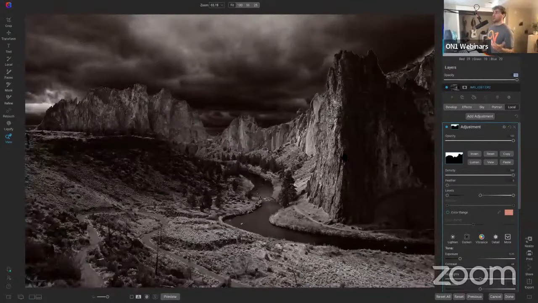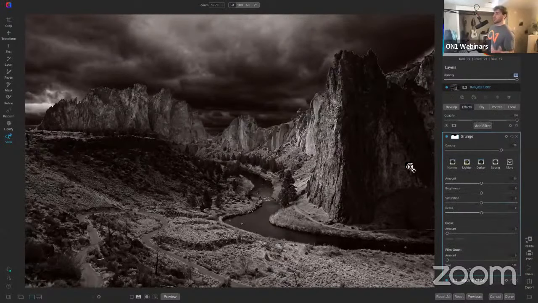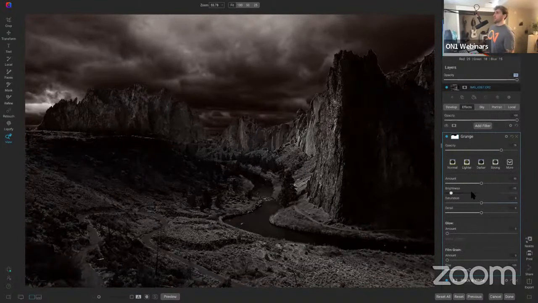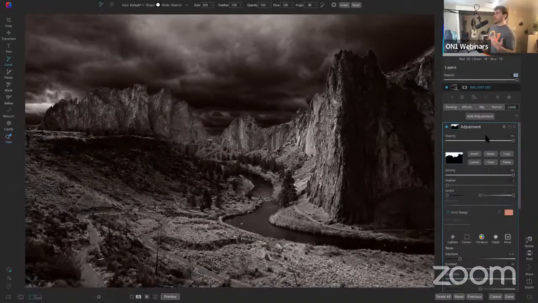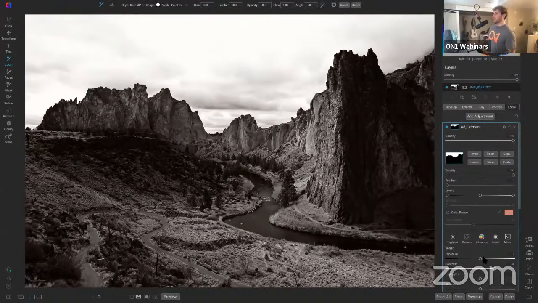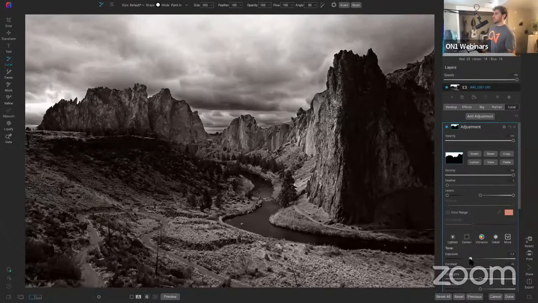Now, one thing you could do in this situation, you could grab your grunge effect that's modifying your foreground, and you could match up the exposures that way. But it's a little bit too difficult. So I would recommend always sort of matching up your sky with your foreground exposure. In this case, we need to brighten it up a little bit. Probably not that much.